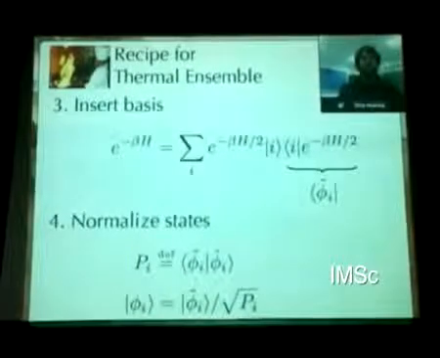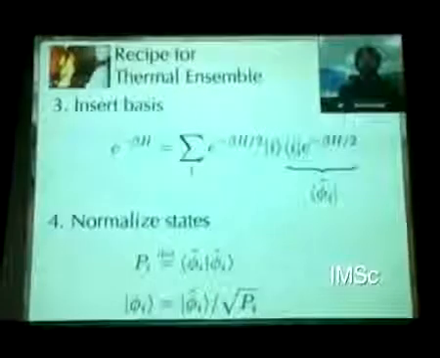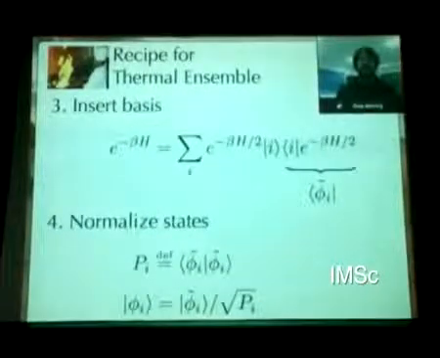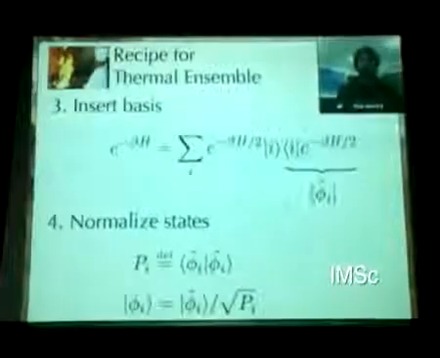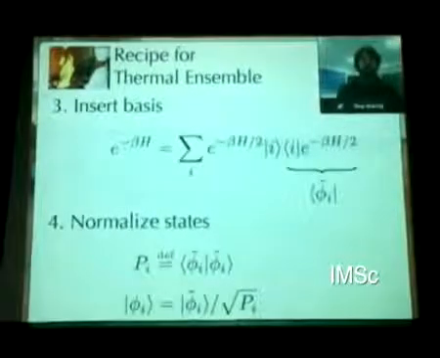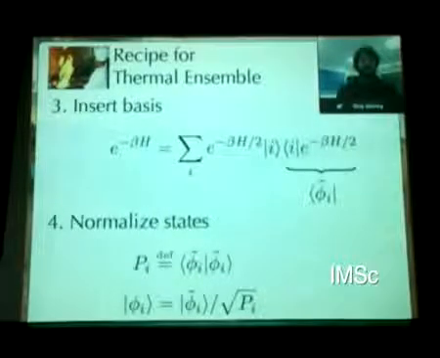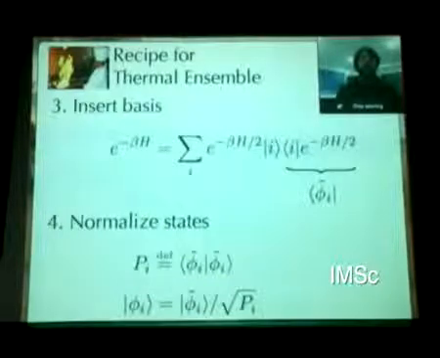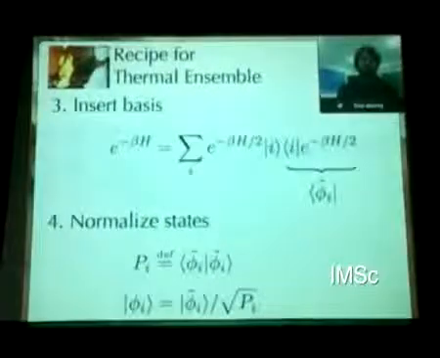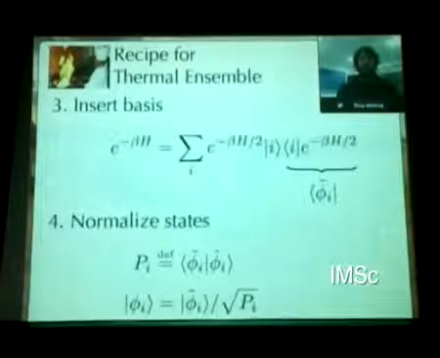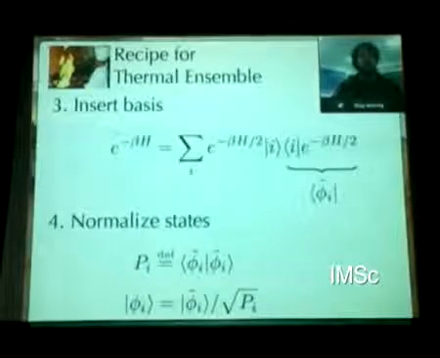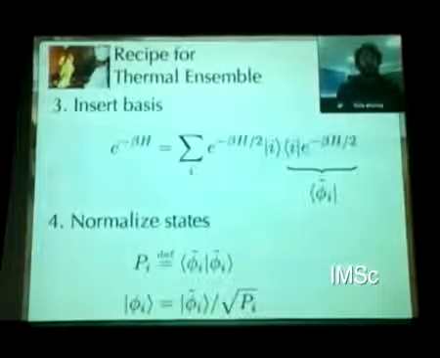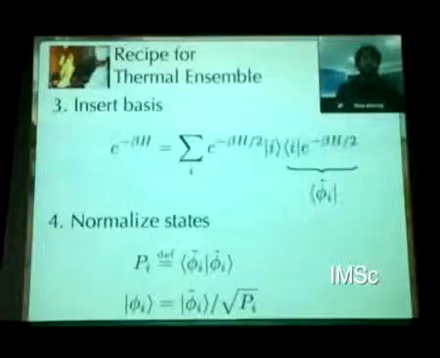The question was, where did this beta h by 2 come from? As I understand it, what you're doing is you want to sample e to the minus beta h. So you're taking the square root of it. Why? Because you then want to go to these classical states. If you don't do this factorization, you always work with the operator. But by doing this factorization, it allows you to put in a resolution of the identity, and now you have the decomposition in terms of states. To be able to sample over states rather than operators, that's why you need to put this in.